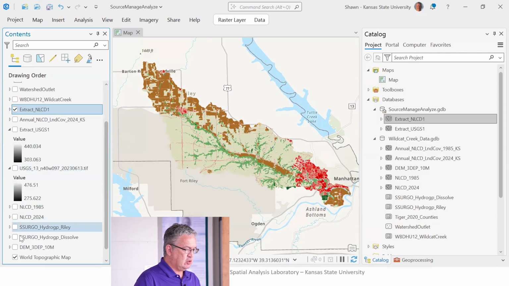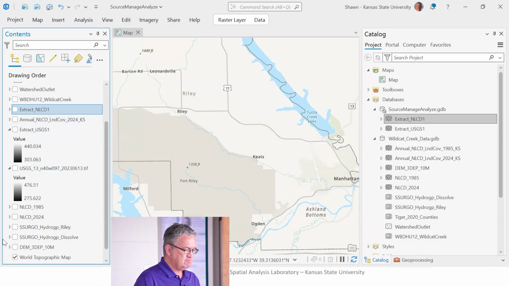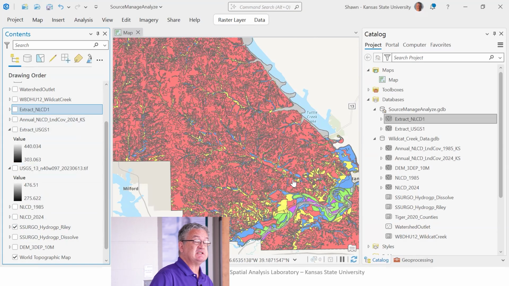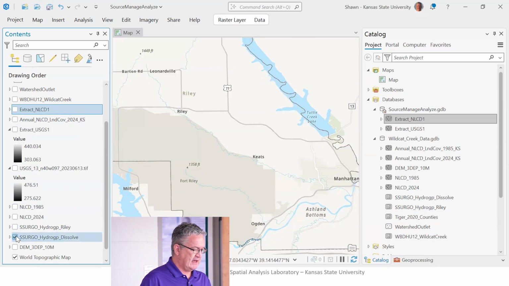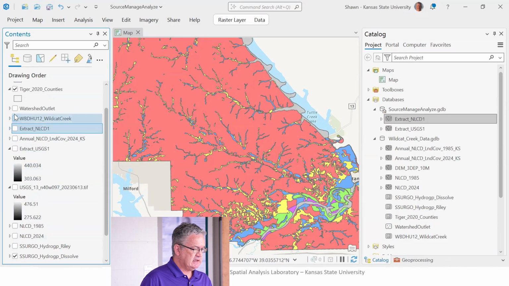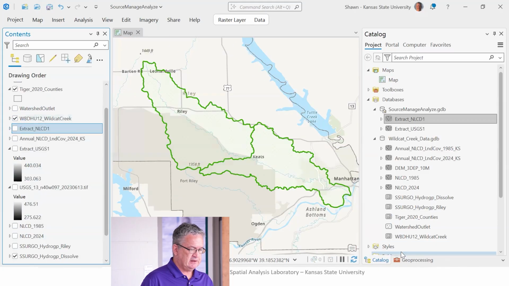Coming back real quickly to my soils, we talked before, if you were successfully able to download the SSURGO data from the Web Soil Survey and then go through that dissolve operation to reduce the number of polygons in our output there.